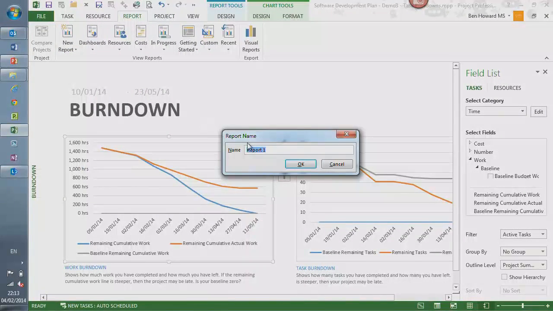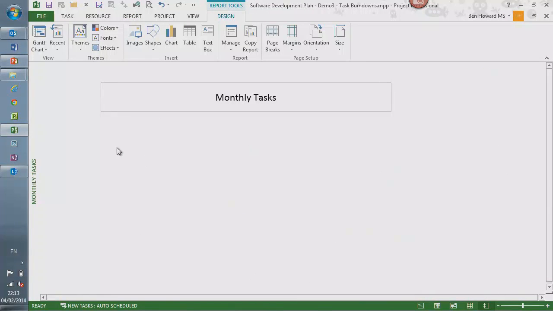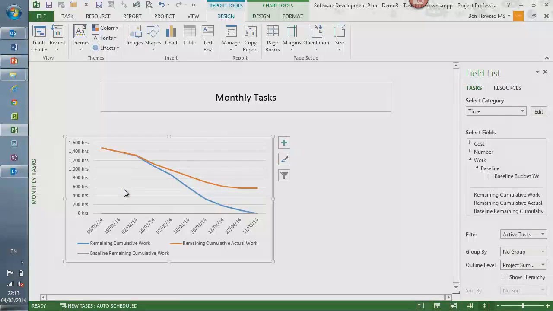It's a blank report. I'm going to call this monthly tasks. Obviously, I need to spell. Okay. So here's monthly tasks, and I can then right-click and paste in my borrowed report from earlier.